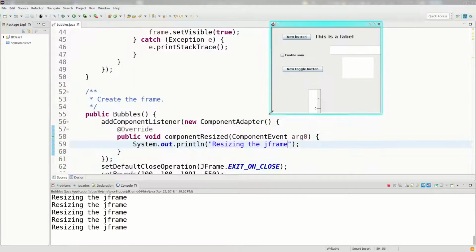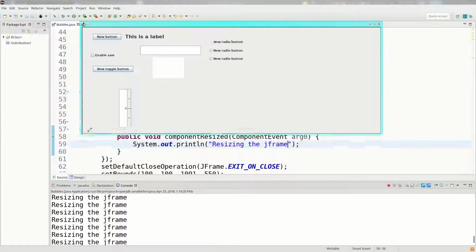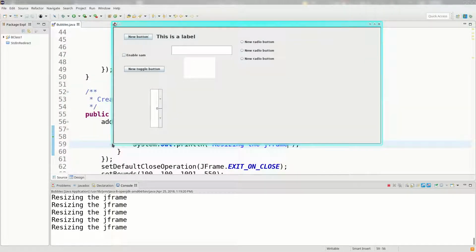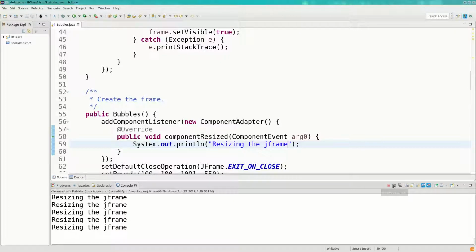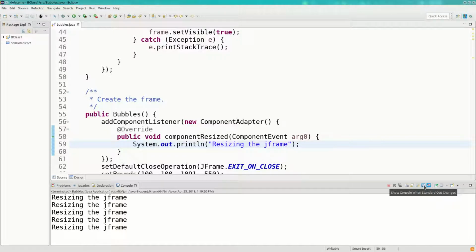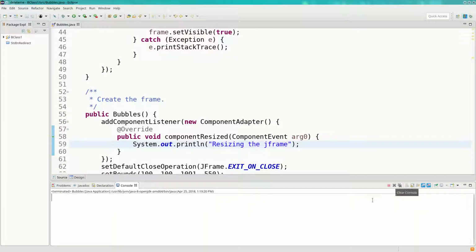If I try to change the size, I'm going to get that event triggered. And when I first ran the code, that event got triggered also. There we go.